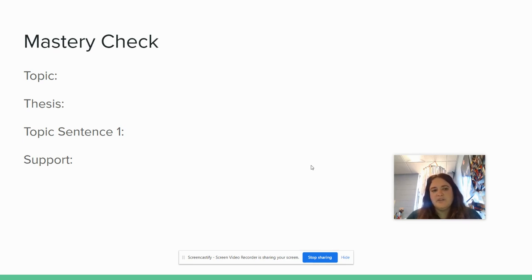You can use something from the literature list as your support, but I really want you to focus on citing it correctly. So like I said, from the lesson from R1, and then saying something about it. So how does the support you put here connect to the main idea? What's it proving, or what comes after that? Okay, so you're going to do this for your mastery check.